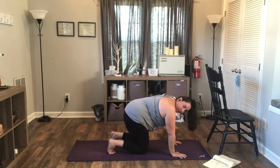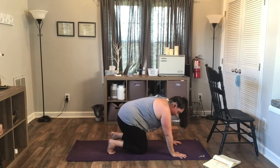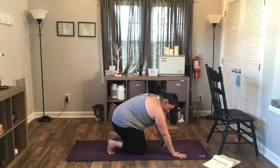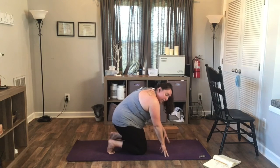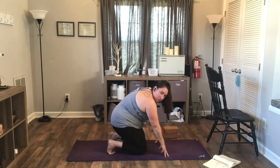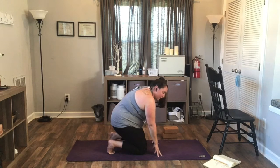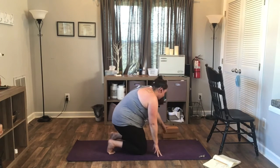So now our toes are tucked, and then slowly start to bring your weight into your hips onto your heels. Now you might start to feel that stretch quite a bit, quite quickly, and then just take it wherever you want. If keeping your hands down, you can use blocks here.